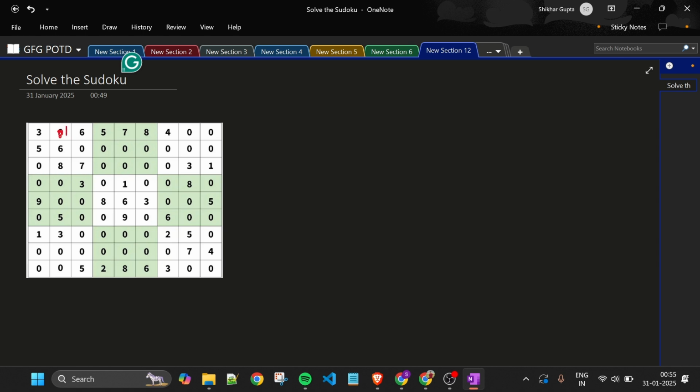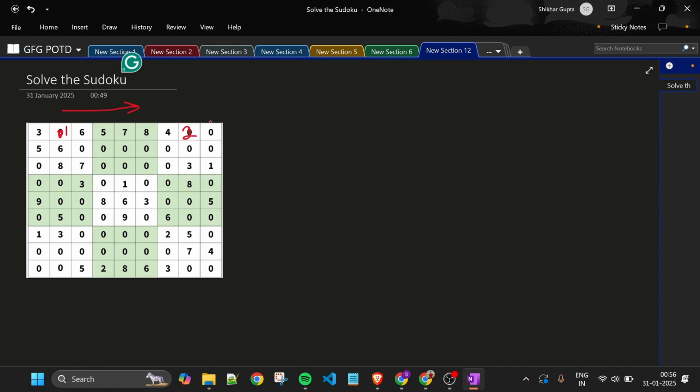Now I will move forward row wise, in the first row, and the columns will move. I got this 0. So can I fill 1 here? I will always start from 1. No, because the 1s are colliding. Can I fill 2 here? Let's see. 2 in that row is not present, 2 in this column is also not present, and 2 in this 3 by 3 matrix is also not present. So yes, I can fill 2 here.